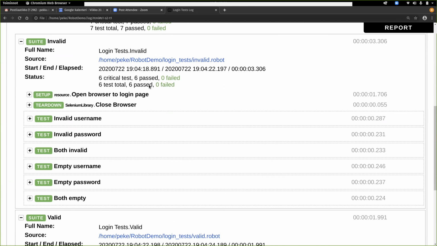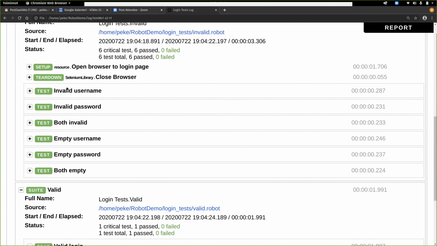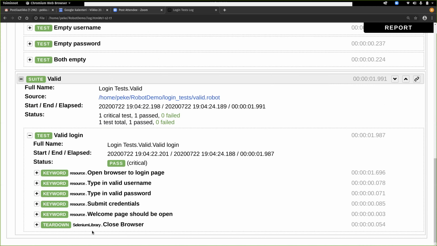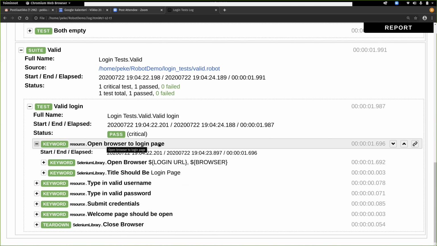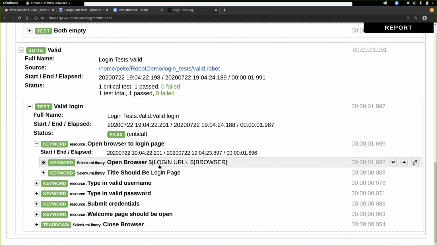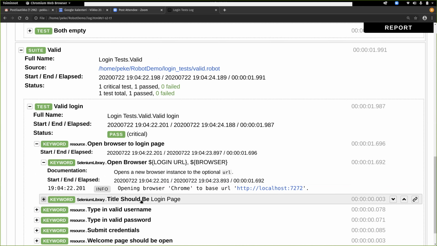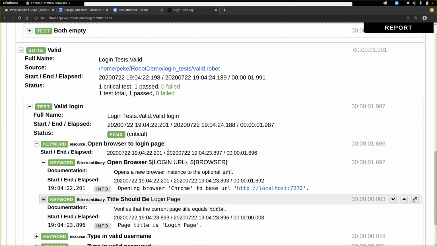There we have then those test cases, and then there's also that valid suite created from the valid robot file that has that valid login test case that contains all these keywords that we were using, and we can drill down because this open browser to login page was a user keyword or a high level keyword. We can drill down to individual keywords here, and then we can see these keywords from Selenium library, they've been logging what they were doing and so on.